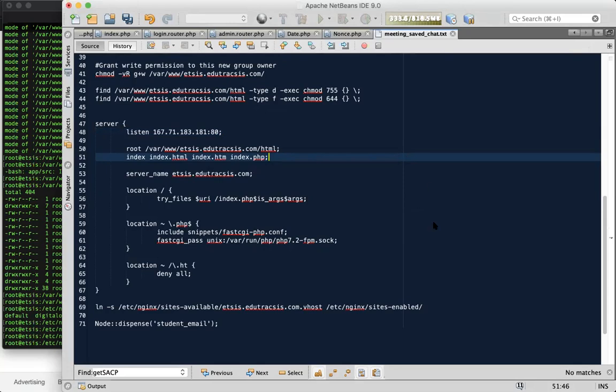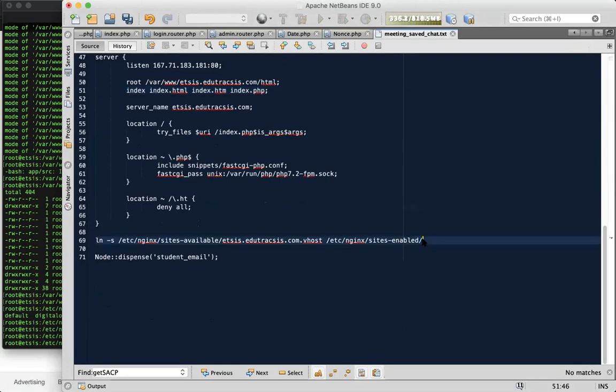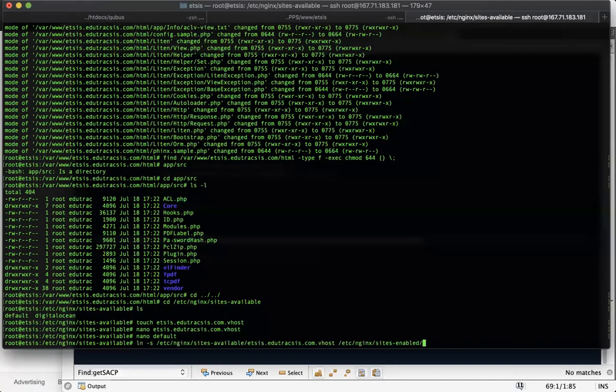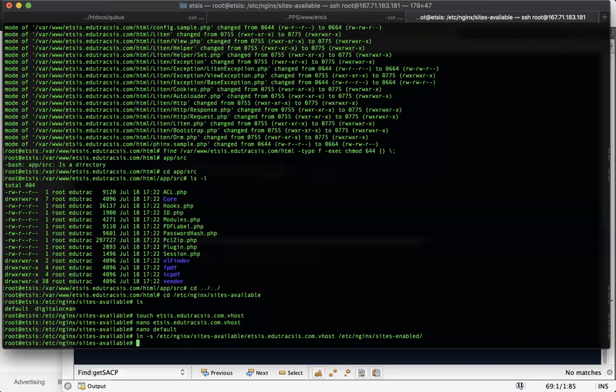Okay. So now what I want to do is create a symlink and then enable this vhost. Next, I'm going to run the command nginx -t, which will test the new configuration to let us know if there are any errors.